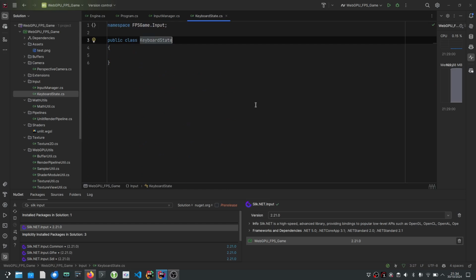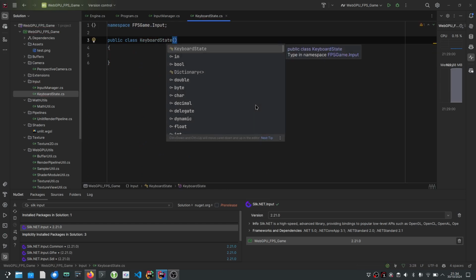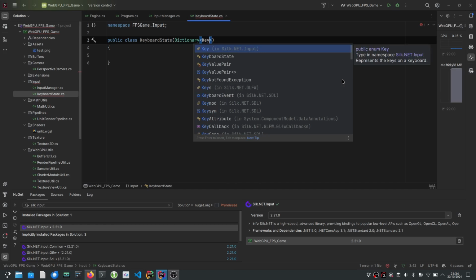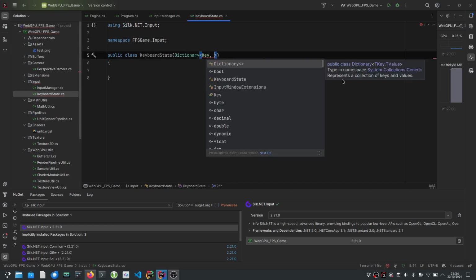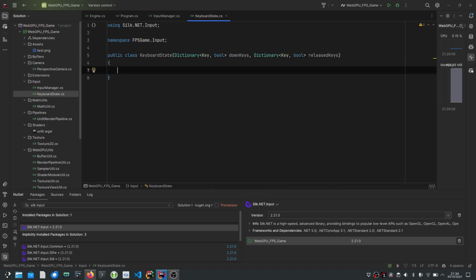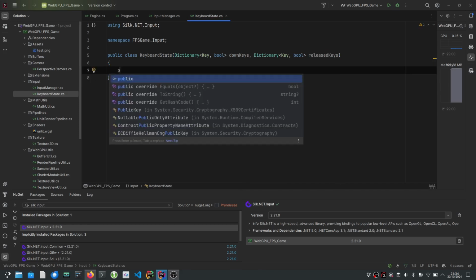And here we're actually going to take our dictionaries in. What did I have? I'm looking at notes. I think we had key, right? And then we had bool. So we had the down keys and then release keys in current frame, right? So we can just have a bunch of methods.